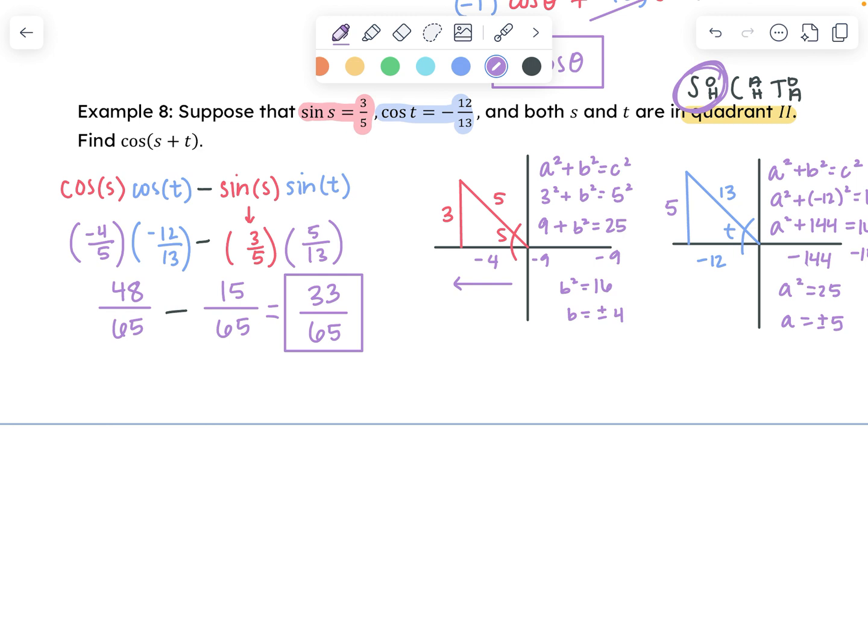So this is how you can use your sum and difference identities, and then a little refresher on your cofunction identities. Remember also that these are identities that you can use when you're verifying trig functions too. So we did that in 5.2, and still going to be using that throughout the rest of this unit. So these are now fair game when you're verifying identities. Some more tools in your tool belt.